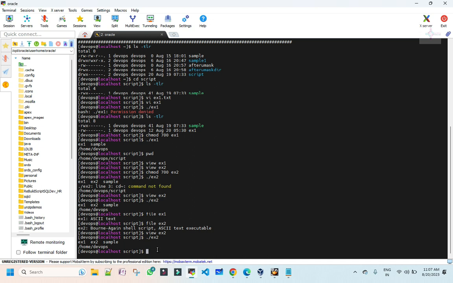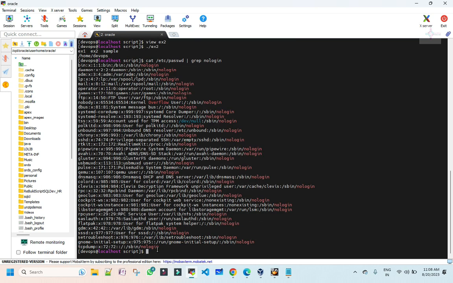Let me come to one more important thing. If you remember, when we were looking at cat /etc/passwd, we saw something like nologin. I said that nologin is again a shell which ensures that it does not allow you to log in.